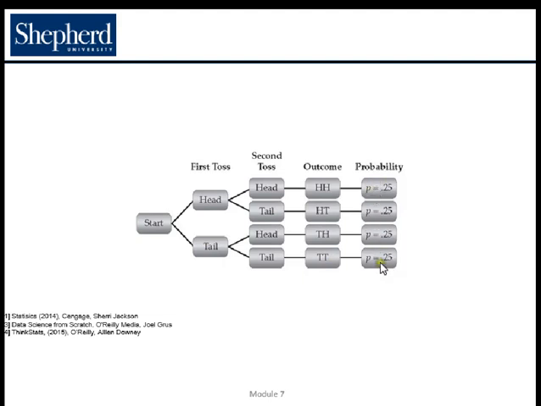The sum of all probabilities of all our outcomes is 1, or 100%. If we want to find either all heads or all tails, here's all heads, 25%, or all tails, 25%. So we get a 50% chance, if we flip a coin 2 times, of getting all heads or all tails.